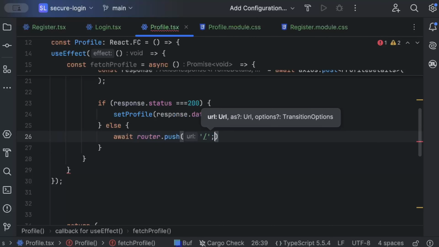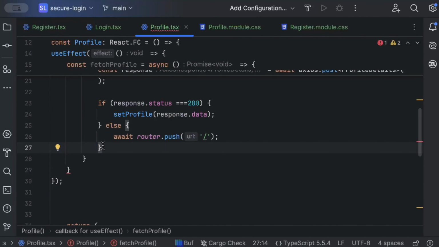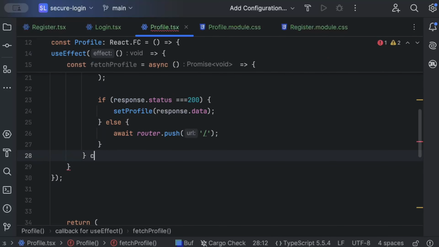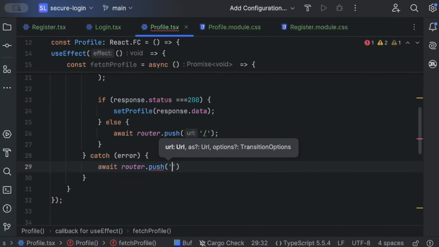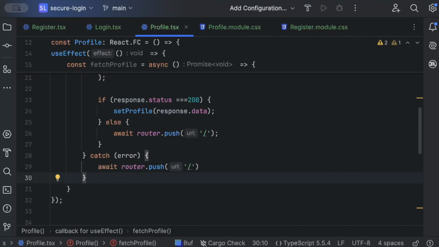So as simple as that. You cannot stay on the profile page if you're not logged in. And catch error and await router.push. Now here you can print that error as well, but I'll just go to the login page.